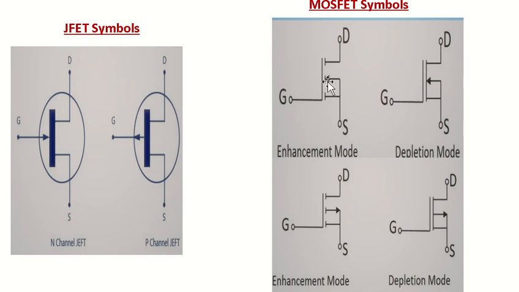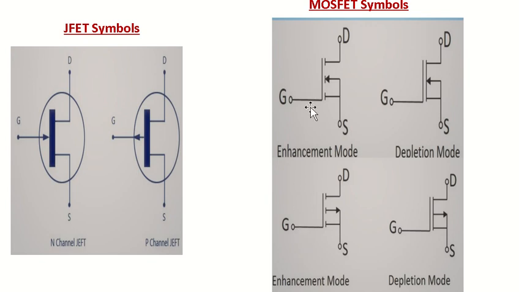So enhancement mode, always try to remember the trick to remember this. To tell whether the given MOSFET is an N channel or P channel enhancement type, look at this line. If it is intermittently broken, so here one line, dash we can say, so there are three kinds of dash. If this is the situation, then we can say it is enhancement.